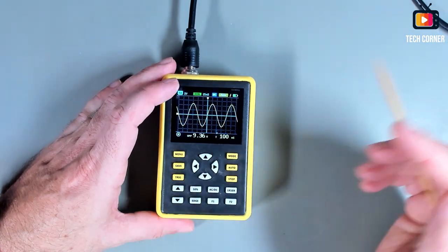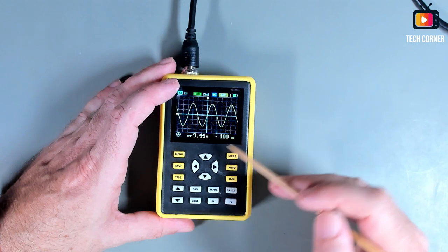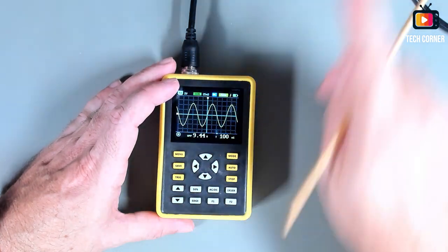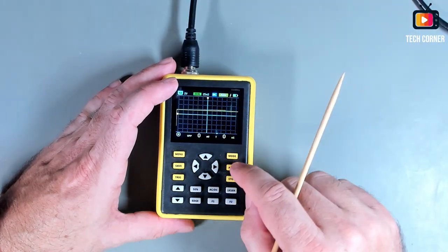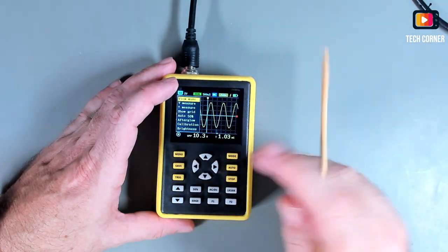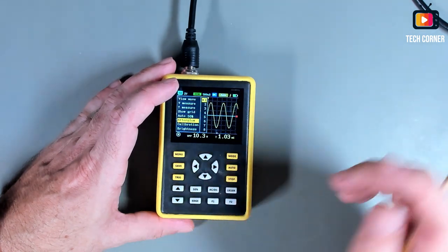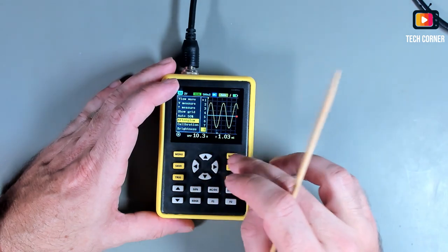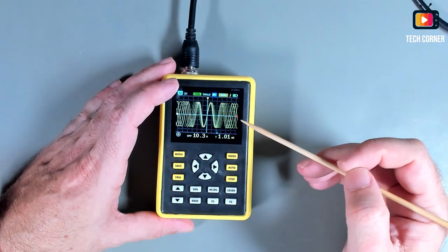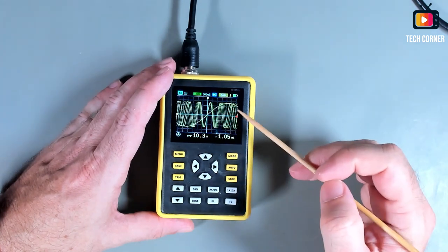Okay, before moving on to the higher frequencies, right now we have 10 megahertz. I would like to put the sweep working. Let's do auto set again. And let me show you here in the menu what the afterglow does. Okay, I will put the afterglow at 8, it's the maximum. And as you can see, right now it leaves a drag on the signal.